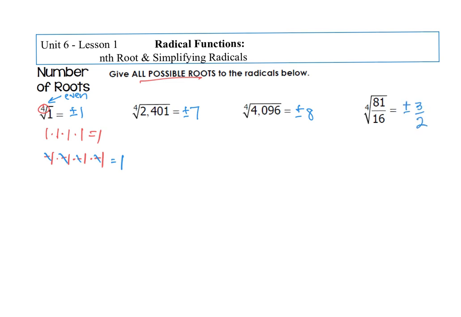All right, again, this section, these were all perfect squares, cubes, and fourths. But now we're going to learn what you do if you don't have perfect squares, cubes, and fourths. We have to still simplify radicals. It's a lot like simplifying fractions, a little bit more complicated, but everything in algebra has to be simplified. It's just kind of a universal rule. So we'll get into that in the next slide.